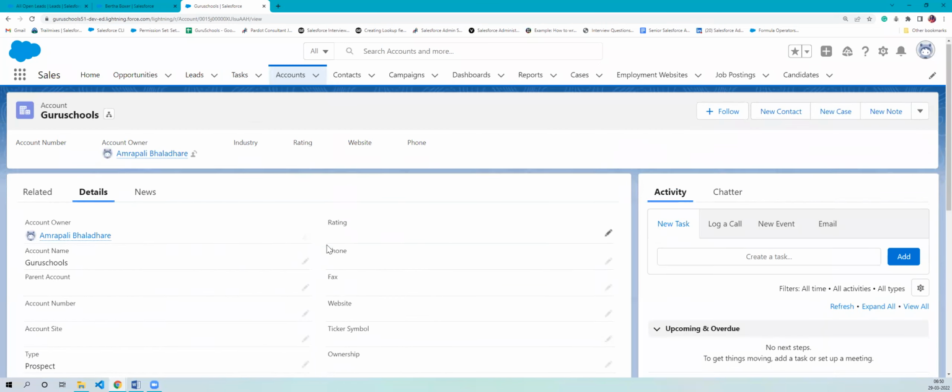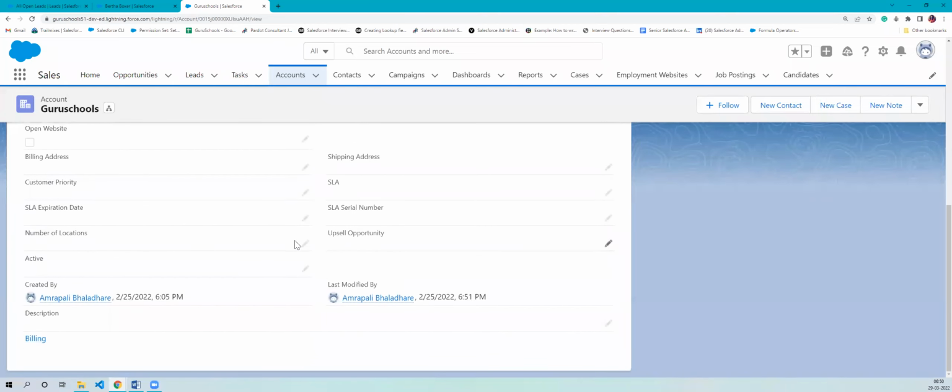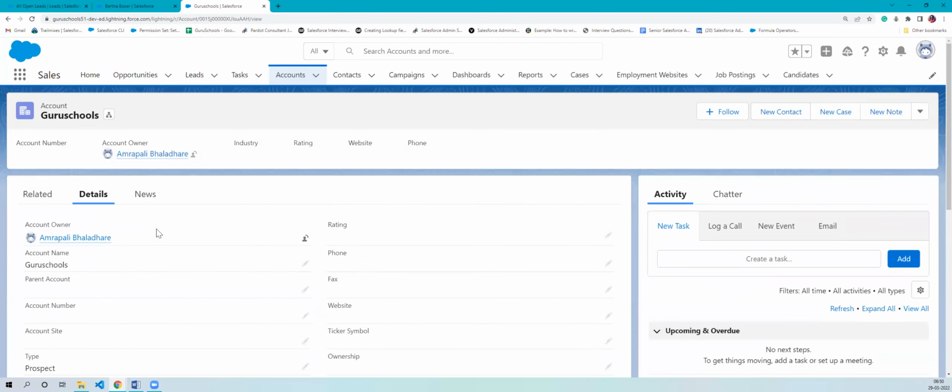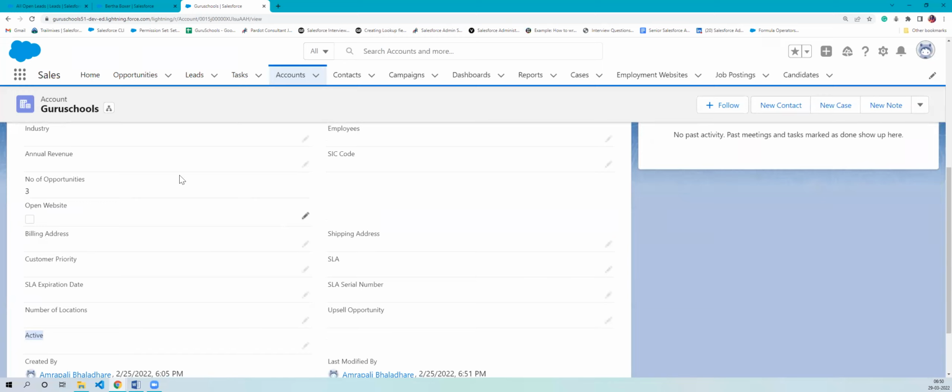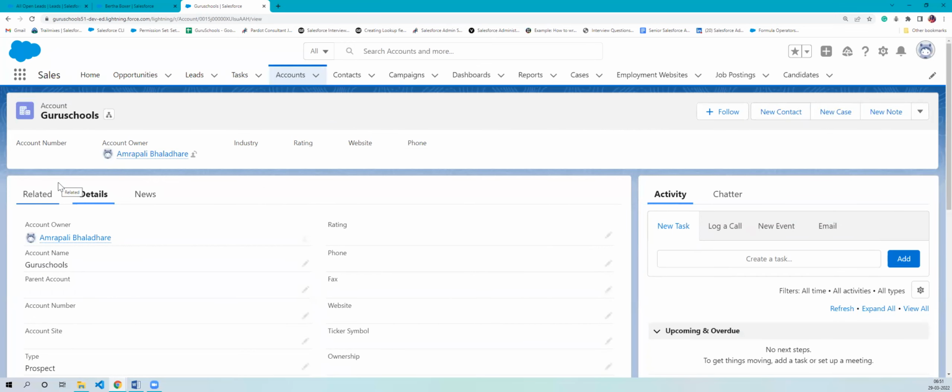Optionally, if you want to add multiple columns over here for multiple reasons, we can add that. As of now, all these columns are provided by Salesforce, but later on we can add as per the business requirement. So account means the companies which we are dealing with or doing business with. Then we have contacts. Contact means the people who work for this particular company, or we can say employees of this company.